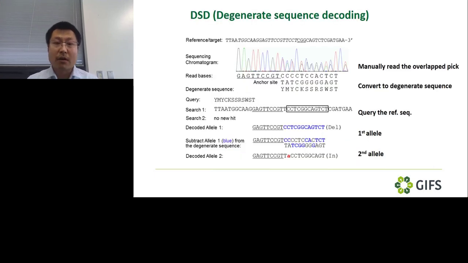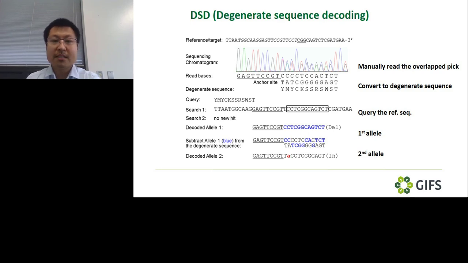So we were thinking, can we decode these overlapping chromatograms without further cloning and sending multiple clones for sequencing? Eventually, we invented this method called degenerate sequence decoding.